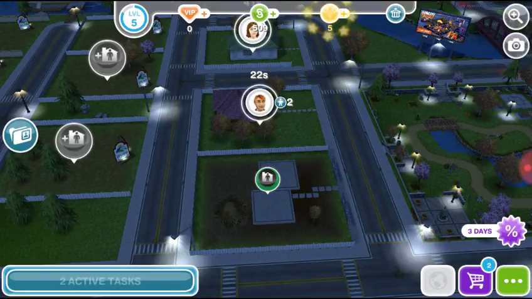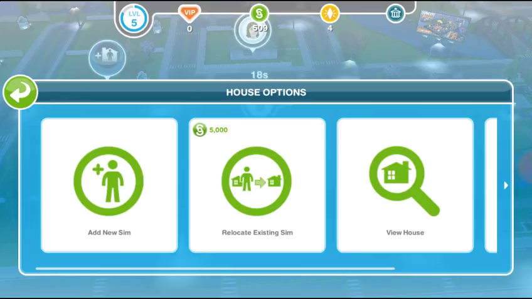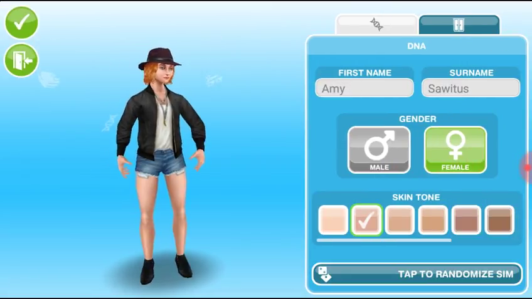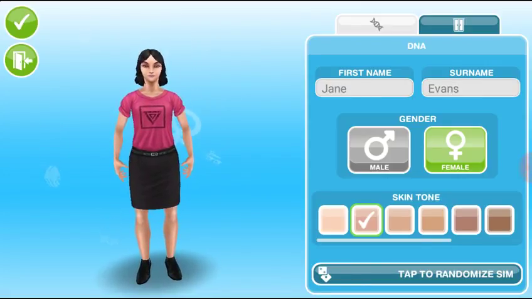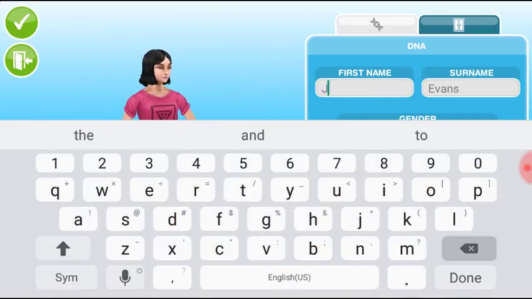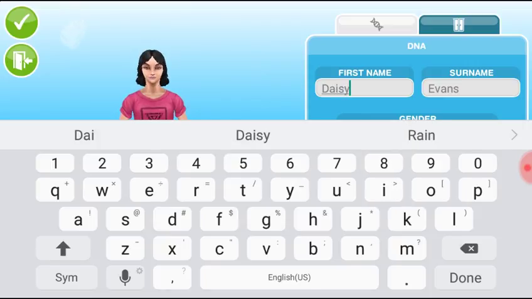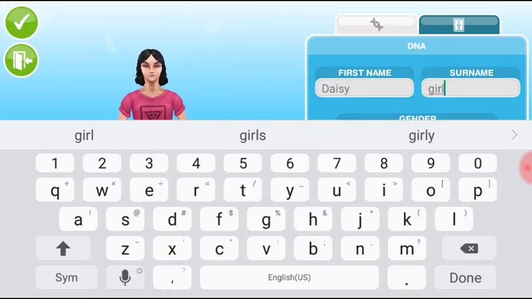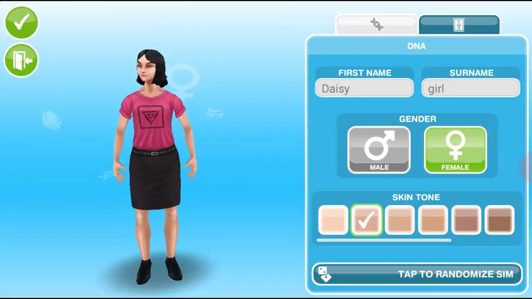You know what? I gotta think of a new one. And it's a girl. I could make Daisy. Yeah, I'll make Daisy. I don't know what to name Daisy, her last name. No, it's gotta be Wolfkin. You know what, I'm just gonna say, girl. I don't know how to change your name, so I think it's Daisy Girl. That's what I'm gonna go for.